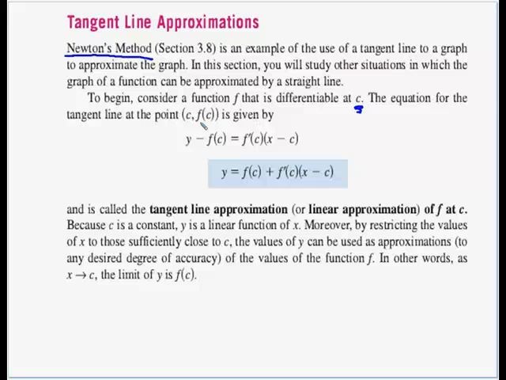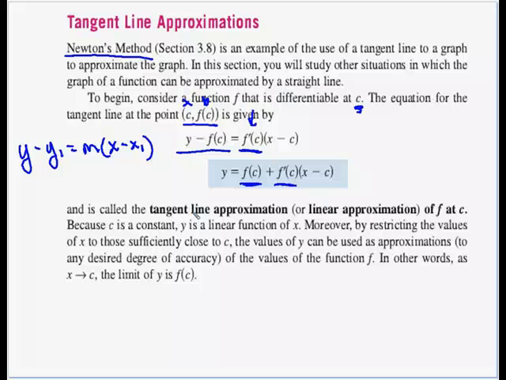The equation for the tangent line at this point, f of c, that's our x and y coordinate, is given by, we're familiar with y minus y sub 1 equals m times x minus x sub 1. Well, here it is with this calculus notation. Y minus y sub 1 is y minus f of c, and that is equal to the derivative at the point. Remember, the derivative is just a slope. The derivative at point c times the quantity x minus c. And if we add this negative f of c to both sides, we get y equals f of c plus the derivative at point c times x minus c.